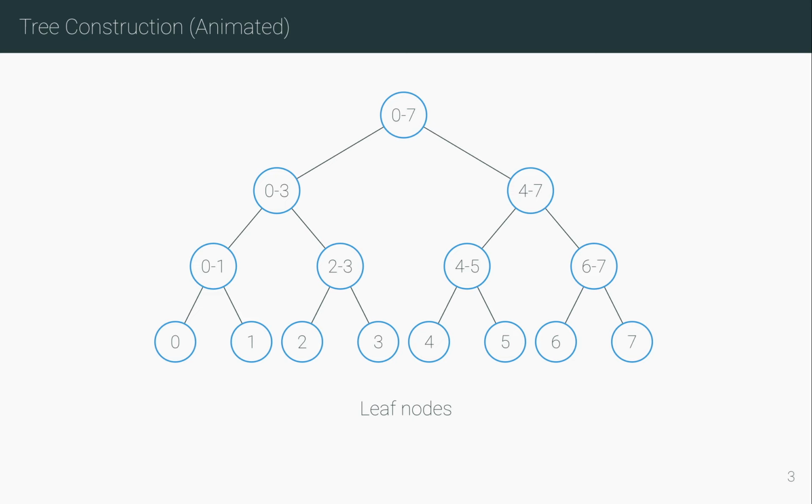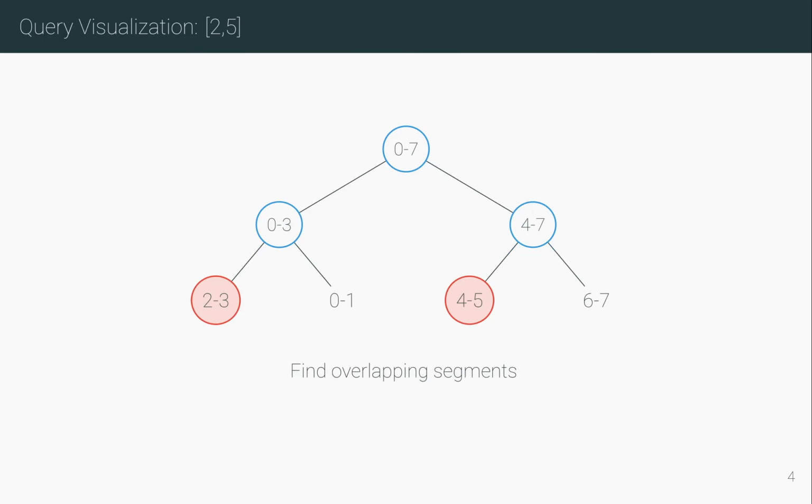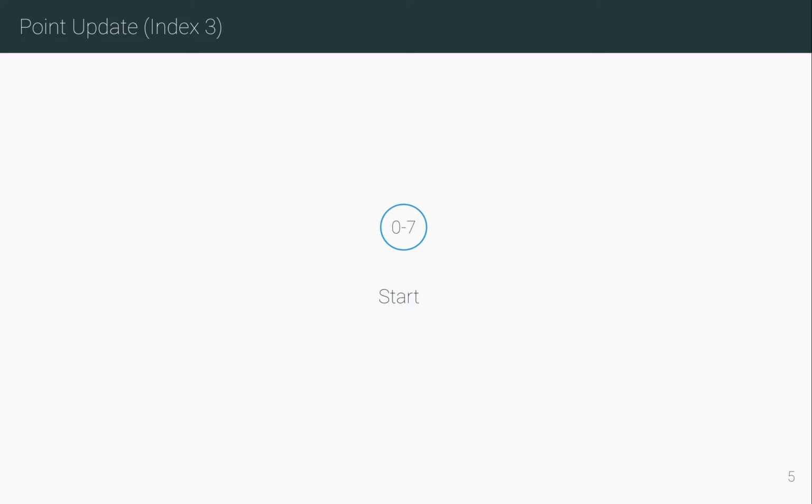Now, if you look at this particular structure, any range you want between 0 and 7, as long as the range is continuous, you can find from this diagram. When you perform a lookup on any binary search tree or any kind of binary tree, the general complexity is order of log n. So obviously, even in this case, finding the range would be order of log n. So that's how you build and structure the segment tree.